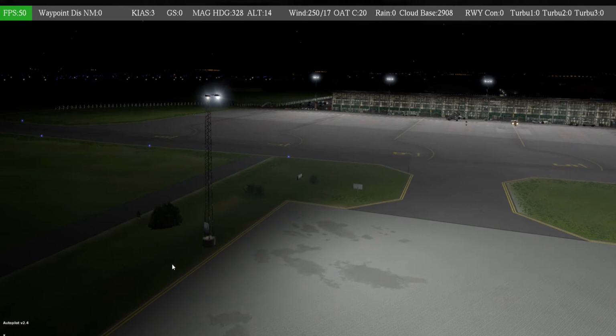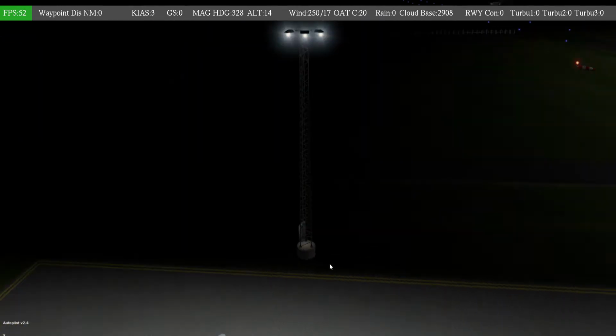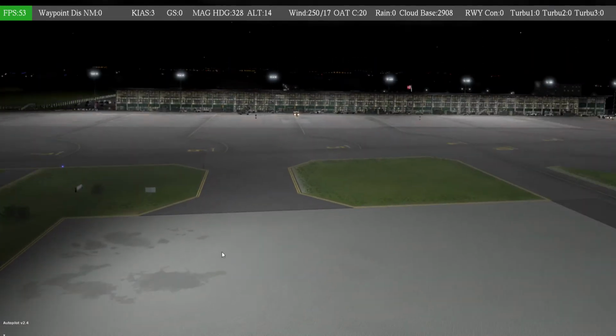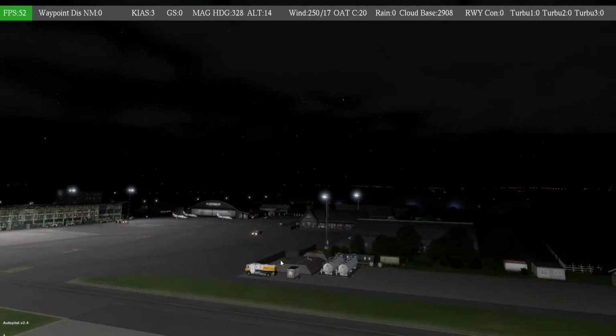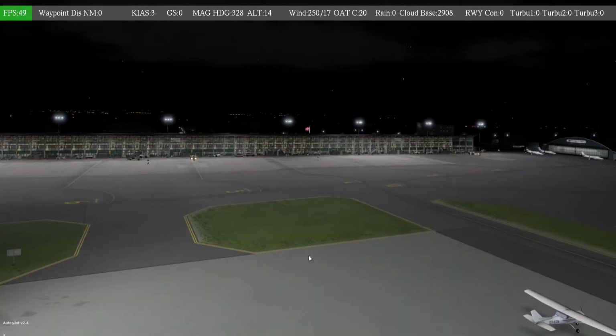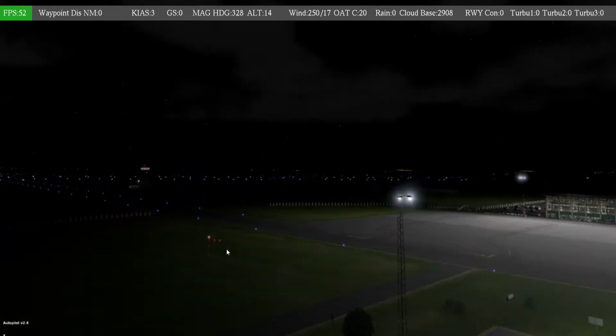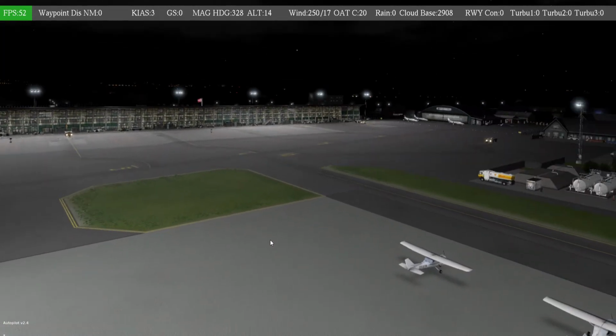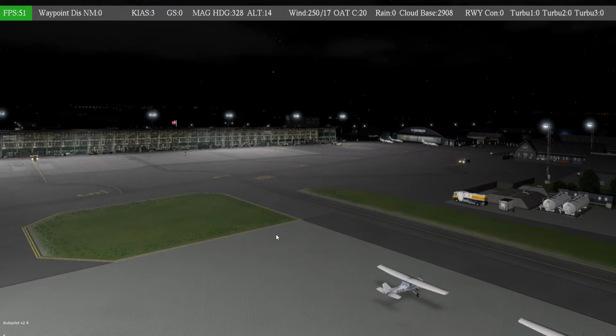Sometimes areas seem a bit dark, where it is actually lit up by those lights. So it seems pretty okay. I really like, also if you see it from above, it looks very nice during the dark hours here.